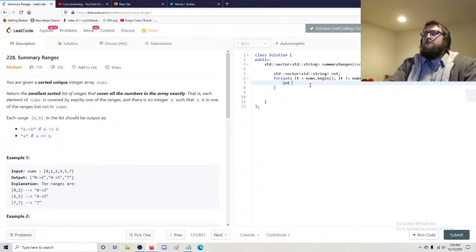So what we want is an int begin range, end range, and, too bad we don't have a null pointer for integers, and we want to be able to use negative numbers.